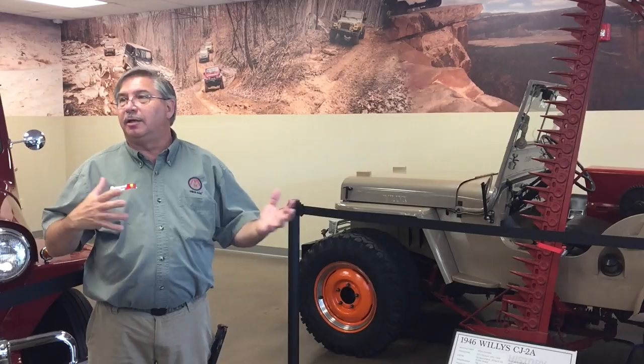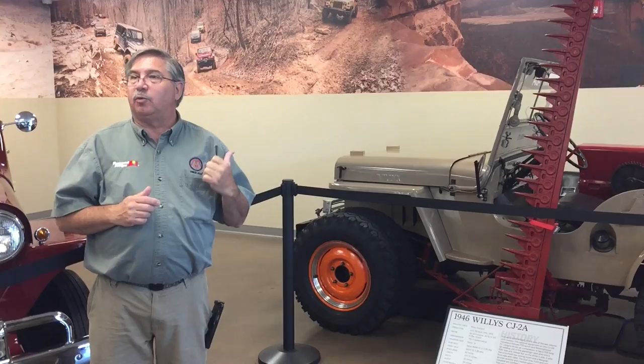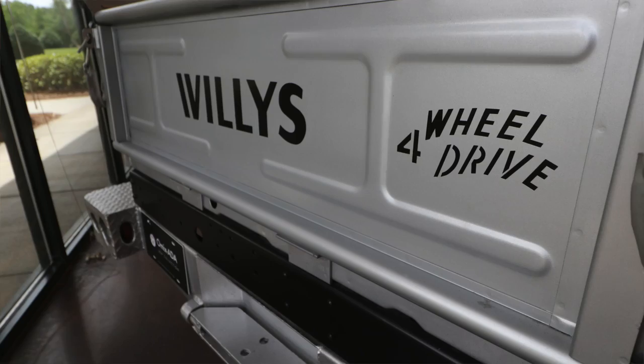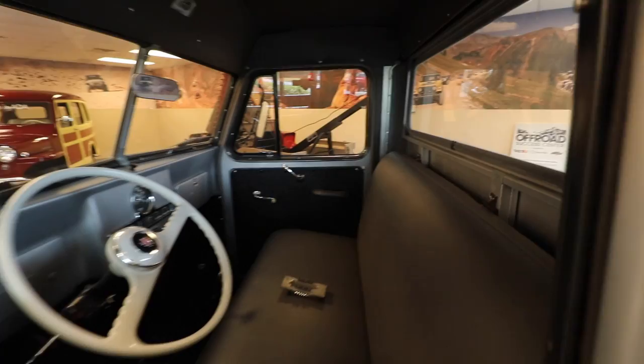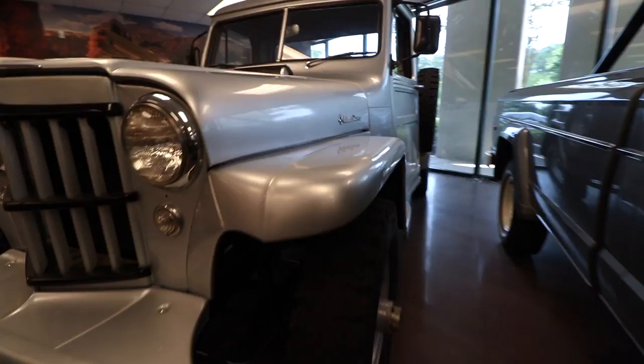You'll notice there are dual tires front and rear. Dual tires in the rear was not unusual, but dual tires in the front is very unusual — and it's virtually impossible to drive. We purchased this from a gentleman who had passed away, from his widow. It was about 80–85% complete. We worked on it, got it ready, and took it to SEMA. The widow and her daughters came to SEMA, got badges to get in, sat in it, had their pictures taken, and were ecstatic to see their father and husband's vehicle on display.